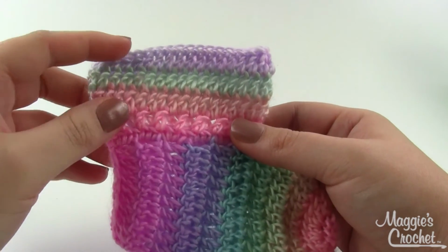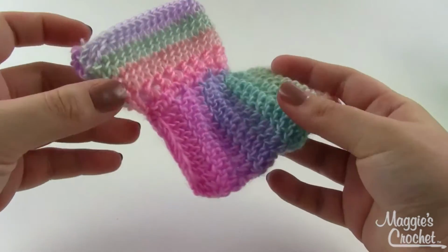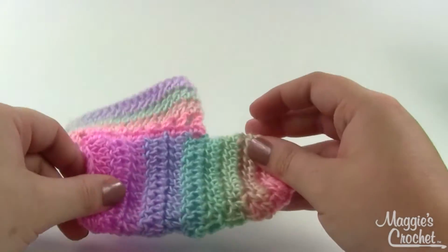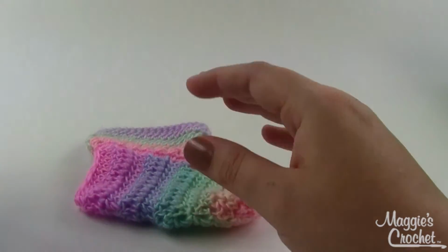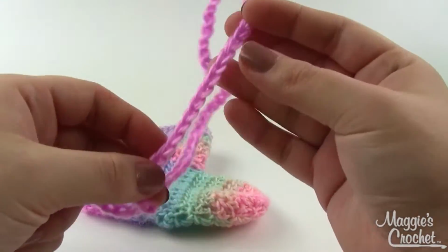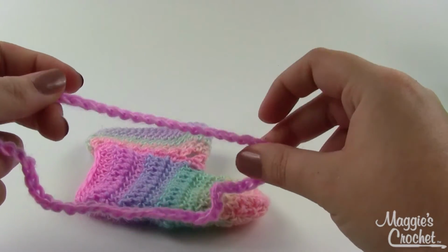Once you finish your 3 rows of double crochet, your booty will be done. You can go ahead and clip off your thread and weave in the ends. The only thing left to do is, using a double strand of your yarn, make a chain. This is probably about 15 inches long, give or take a little bit.